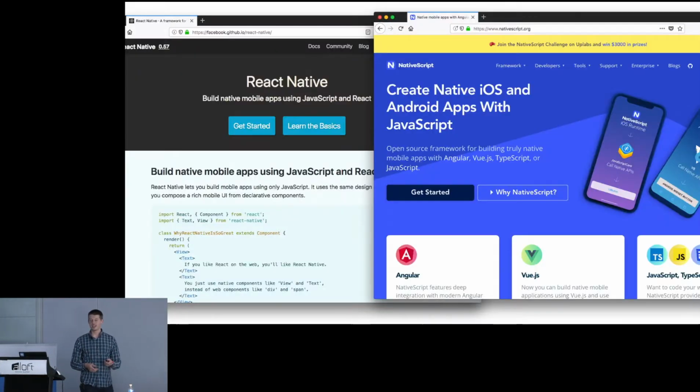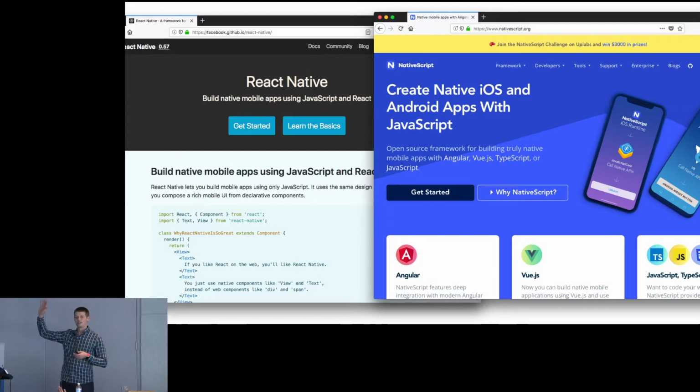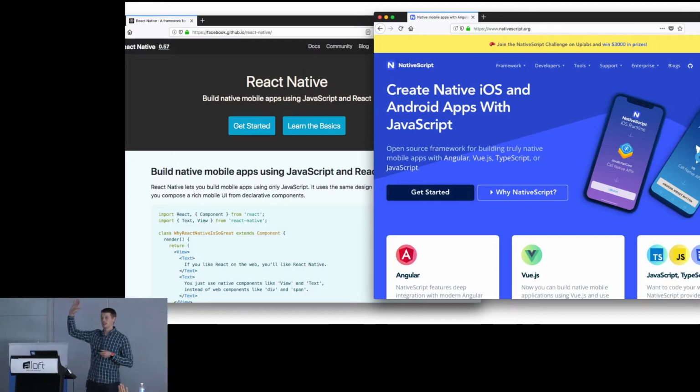Now first, just to set the stage, I'm curious, so I'm going to ask you all a few questions. By show of hands, how many people here are familiar with React Native, at least a little bit? That's, I'd say, about two-thirds of the room. Excellent. Second, similar question, how many people are at least somewhat familiar with NativeScript? Excellent. That's probably about half or two-thirds of the room.